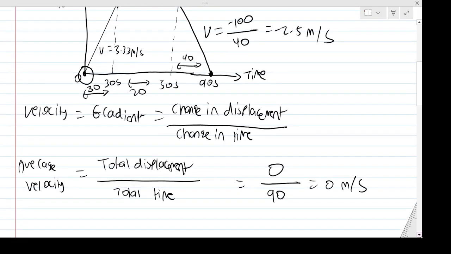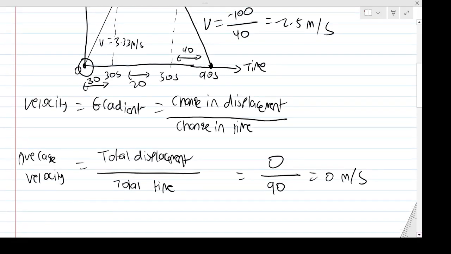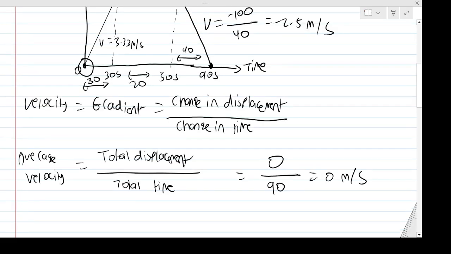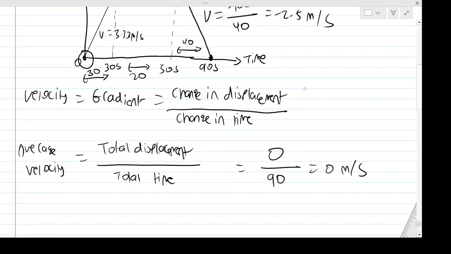Now, obviously you might be thinking, how does that make any sense? Because obviously he's moved throughout the journey, right? He's moved to the shop and he's moved from the shop to the home. How can the velocity be 0? It'd be like he stood still. Now that's measuring from the start to the end, how far he is away from the house. But if he starts at the house and ends at the house, really there's no displacement change.